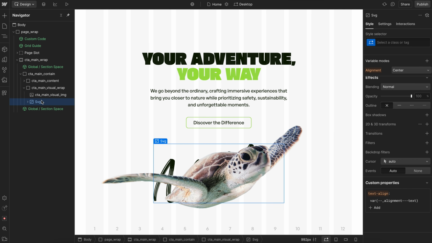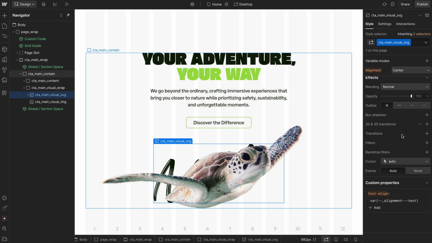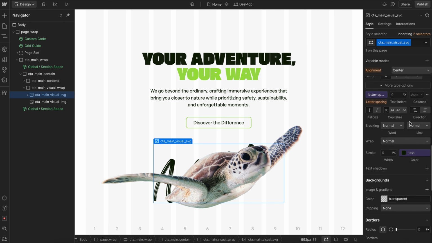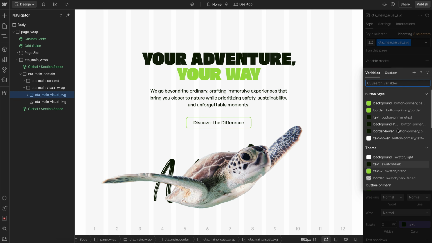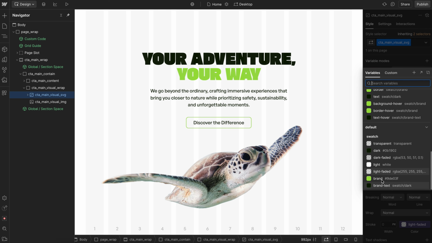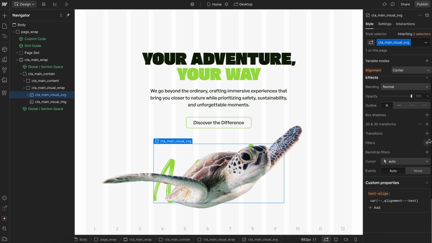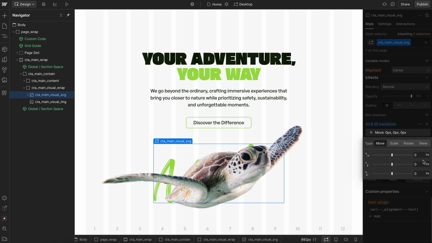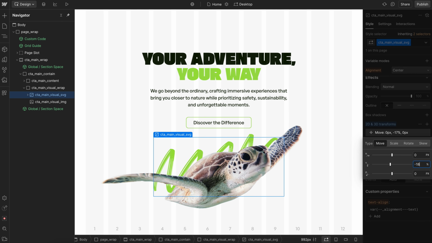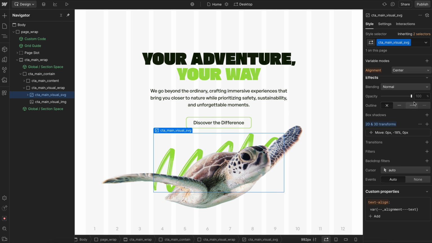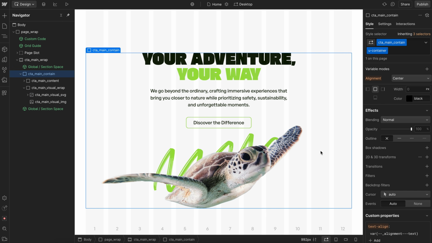And once we have that set, we'll call this our visual SVG. And just like the hero, we want to set its color over here to always be the brand color. And we'll also just throw on a transform. Let's move it up by a percentage to get it to line up kind of where we want. Something like that's good. And that's looking pretty good here.